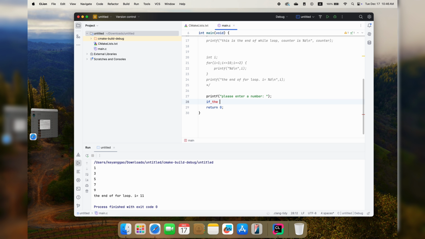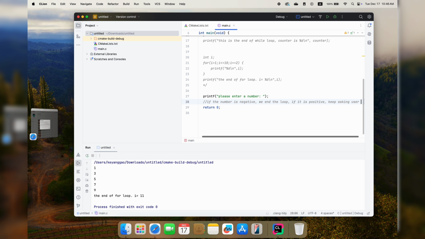If the number is a negative value, we end this loop. If it's positive, we just keep asking to enter the number.